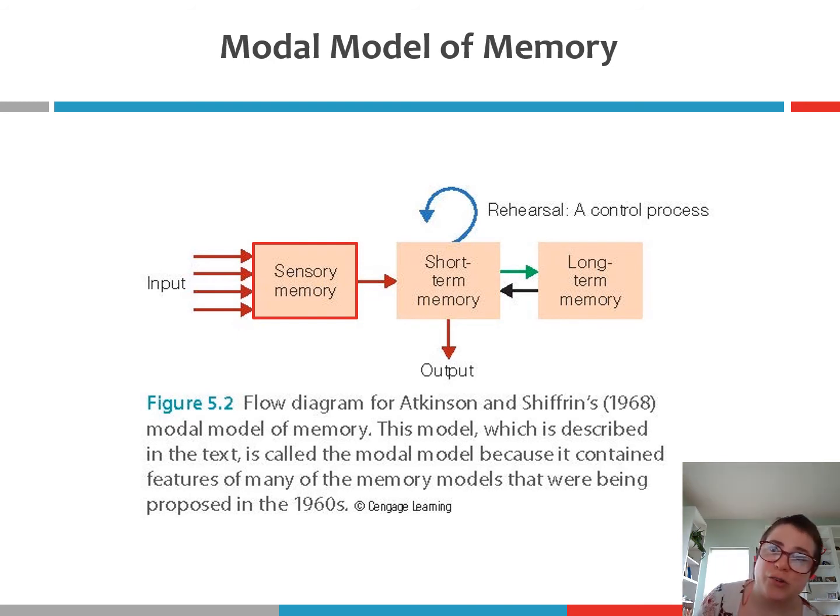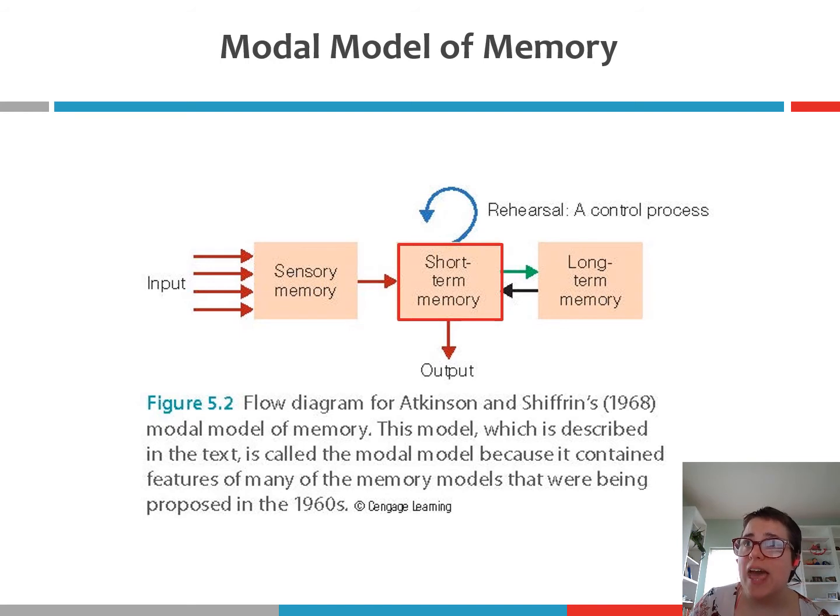So the longest duration for sensory memory, depending on the sensory modality, is going to be around 4 to 15 seconds at the very most. And 1 second or even fractions of a second is going to be more typical, right? So sensory memory takes in all of the information acquired through the senses and holds it for a very brief second or fraction of a second.